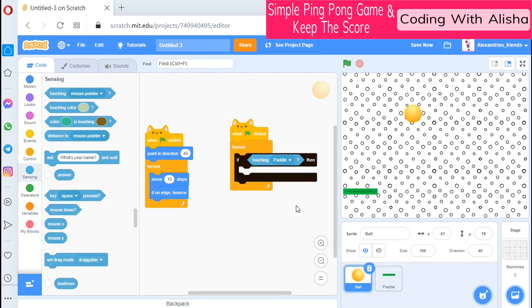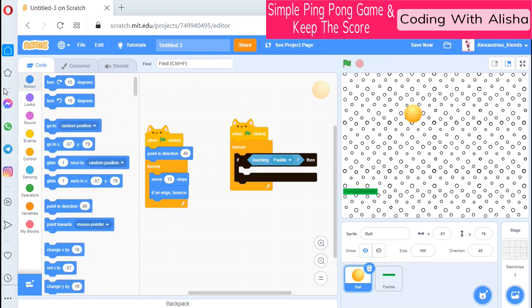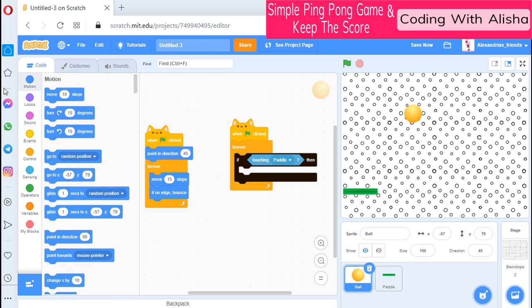If touching paddle, then bounce. So we can't just directly put bounce, right? We need to put a few steps.